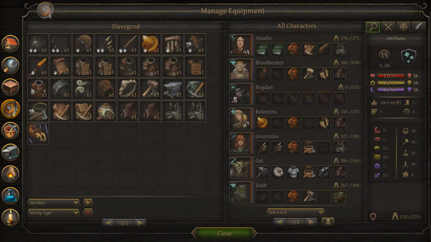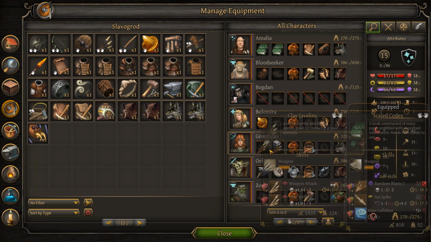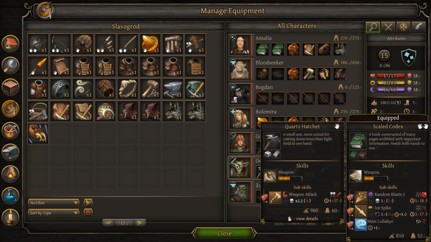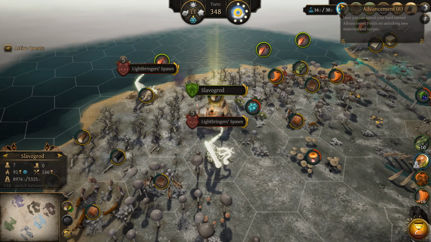We'll still build a nice set of javelins for Gromoslav because javelins are the best way to win a red challenge, but we'll just let Olbs work with the tools he has now. It's not like it's a bad set of weapons. Okay, so let's do that.